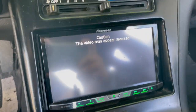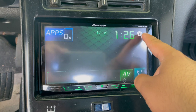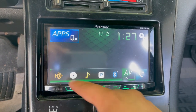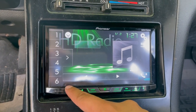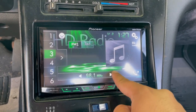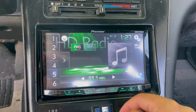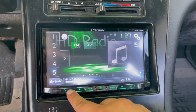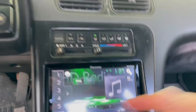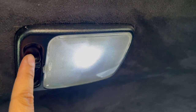Hear the fuel prime in the back. Radio kicks on. Let's just go to radio, I guess, for now. Anyways, so that works. That's pretty cool. Even the dome light works, which is pretty cool. Yeah, and this thing is sick.